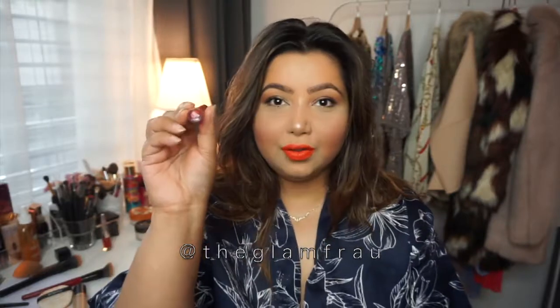I'm using the Huda Beauty Rose Gold Remastered palette on my eyes, and I'm using the Superfan mascara. On my lips, I went in with the Kiko Milano lip pencil in 306 and the Colourpop. I don't remember this collab because it's kind of rubbed off. I use this color a lot, but this is called River with an accent hue on top. I don't know, pardon my French. So I went in with this color.